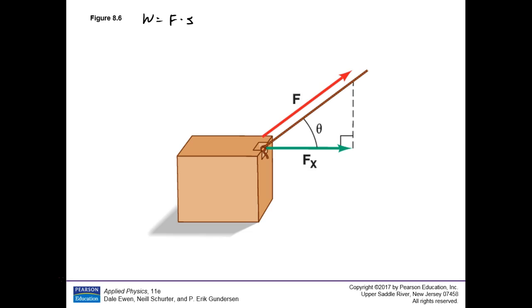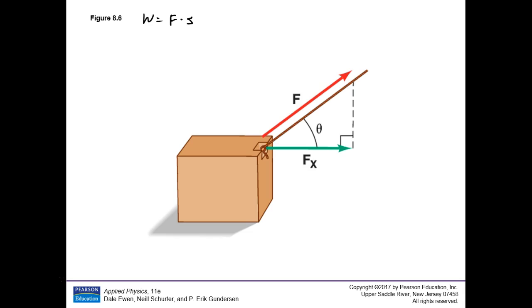But periodically, in fact quite often, you'll have a situation where you're not just doing work on an object when you're pushing or pulling in the same direction that the object is moving. Like if I push on this chair here, I'm pushing downward, but the chair is moving that way. If I push straight downward, it doesn't move at all because that's perpendicular to the motion. But if I push at an angle like that, it does move a little bit. This is my force.